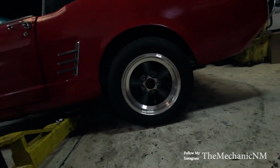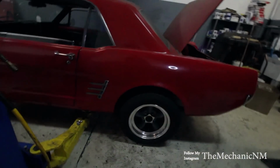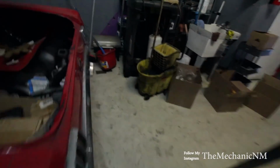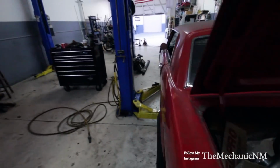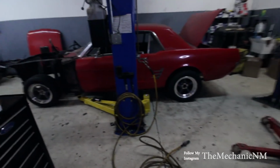Rear disc brakes now. Obviously, I'm not going to be using those wheels. The calipers won't even fit, so I'm going to have to use way bigger wheels. But it is in. You guys can't even see that. I'll lift it up right now to show you guys, but I want to show you the stance real quick. It's not looking bad, actually.